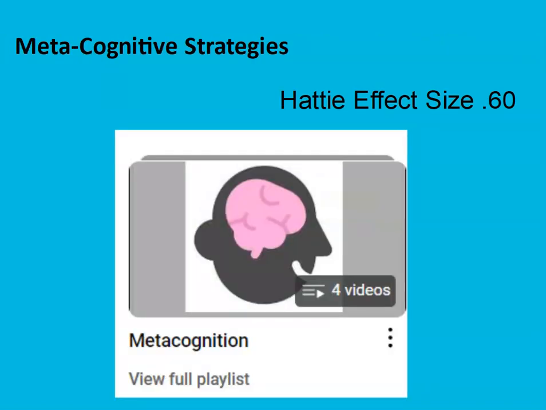Metacognitive strategies has a Hattie effect size of 0.6. So you may need to explicitly build these into your game as a reflection before or after each game or even during the game. Before I pass out the boards and the dice and the materials, I always ask the students, what do you need to be successful in this game? Then after the game, I ask them how they can improve their performance for the next time, because we play each game more than once. I guarantee you that even if I never ask the second question, the students will be secretly thinking about it.